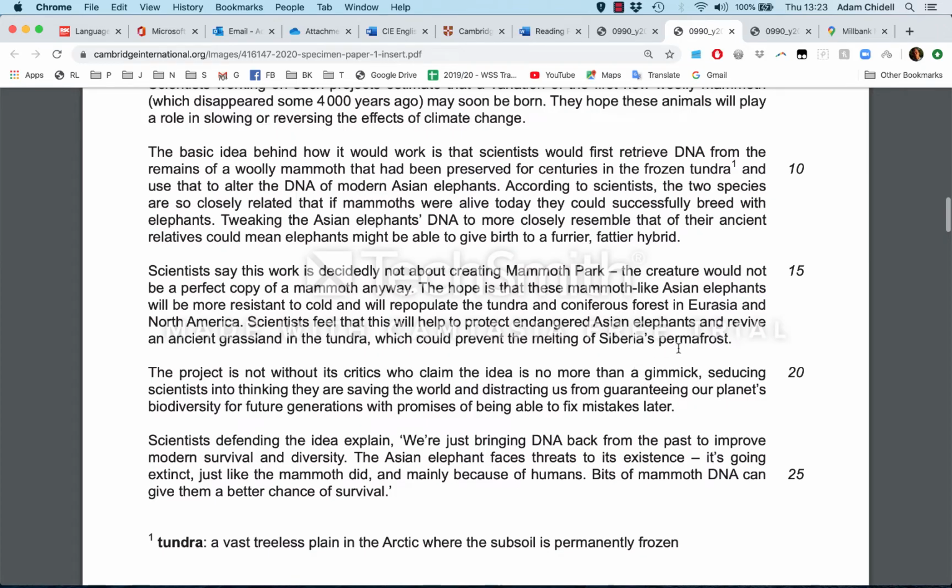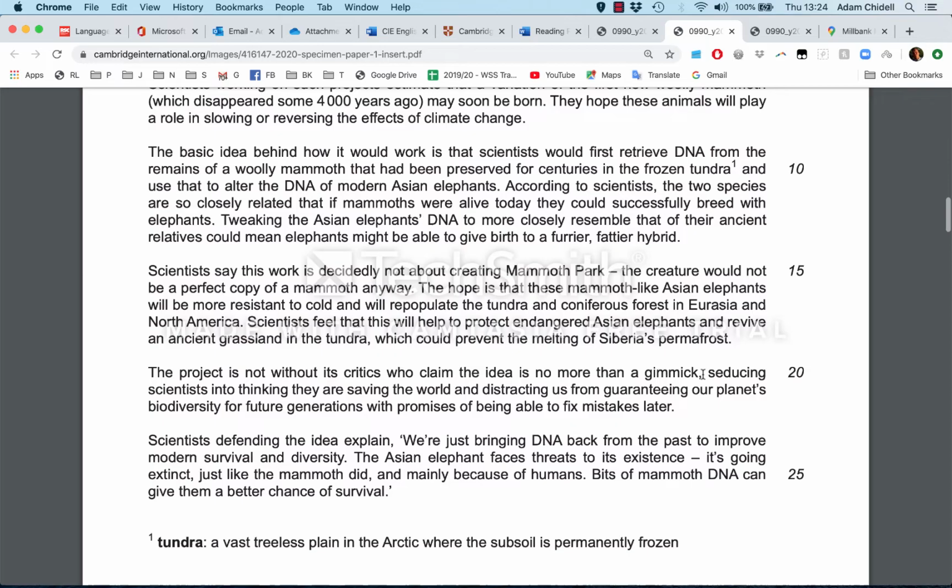Okay, so it's a thing, and no more than. So that suggests that it's a thing of maybe low quality. Okay, and this way, by sort of reading carefully and closely, we could perhaps start to work it out. Even if you don't know exactly what a gimmick is, you might be able to work out by figuring out that it's a noun, by sort of looking at the context. It's no more than a gimmick. You might be able to at least give yourself a good go of working out what it means. Okay, so that's the first reason.